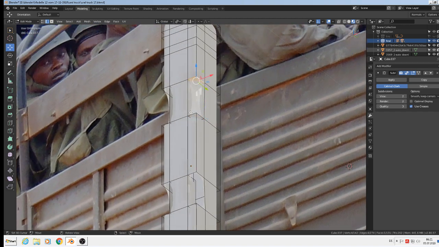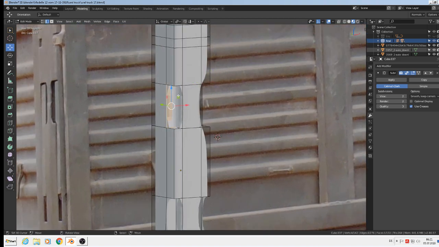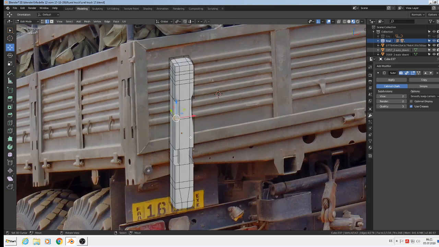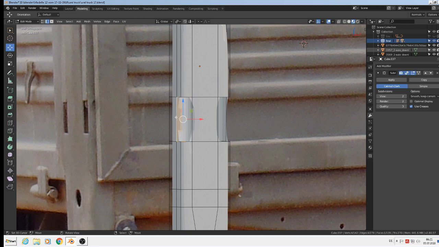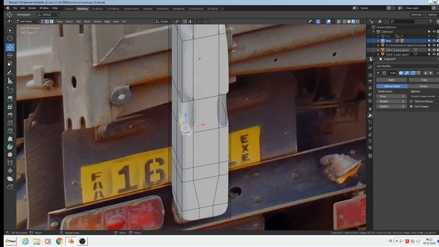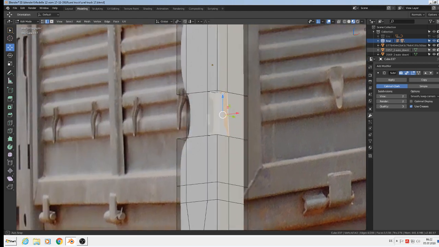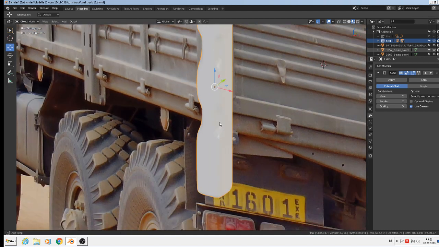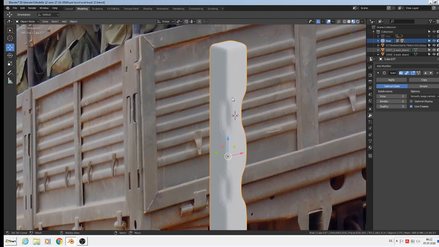That isn't sharp now because we don't have enough edges at the moment, but we start rough and then we make it finer, finer, finer. So that should not be a problem. Close that, close that, close that one. There. So those are these holes. You don't see it at the moment, but believe me, that is it.